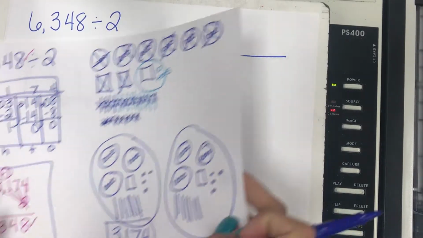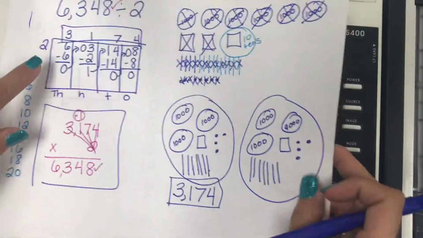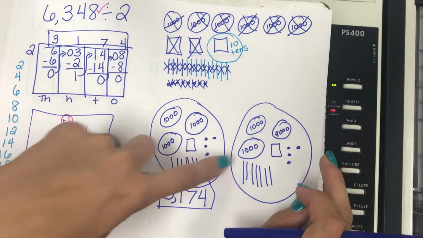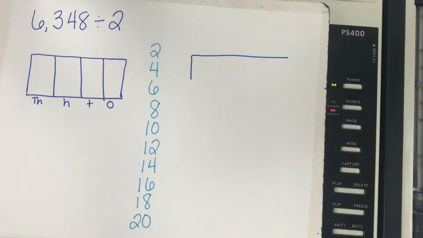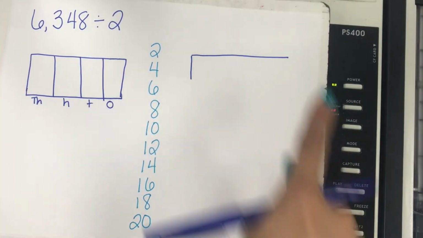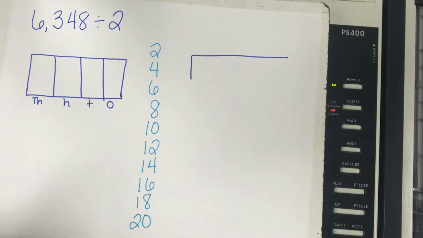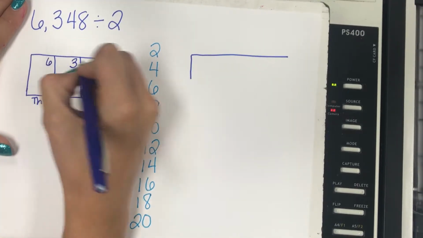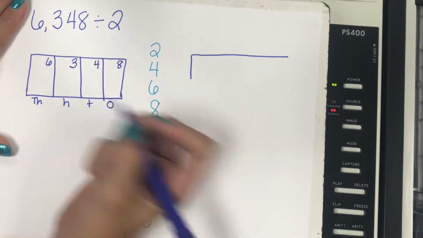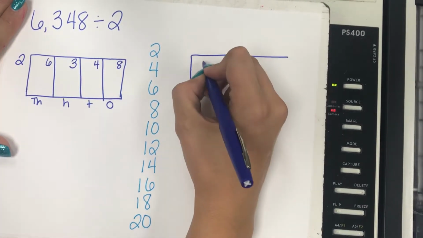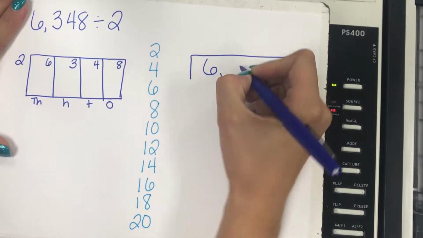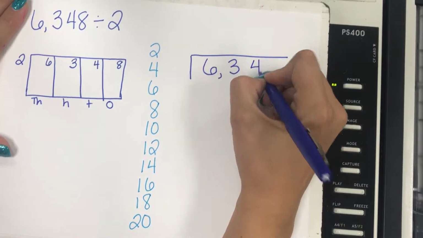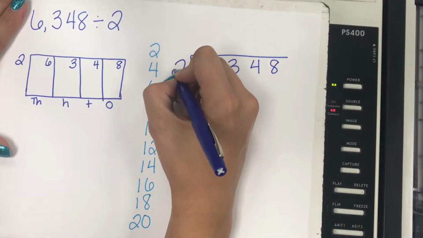All right, we just did this exact same problem with the box method and the pictures, but I want you to look at how the place value box and the standard algorithm that your parents want you to do, they're the same thing, they just look a little bit different, okay? So in both of them, I have 6,000s, 300s, 4 10s, 8 1s. I'm dividing by 2. The same thing over here. 6,000s, 300s, 4 10s, 8 1s, divided by 2.